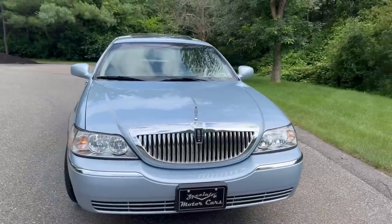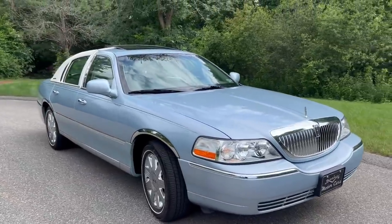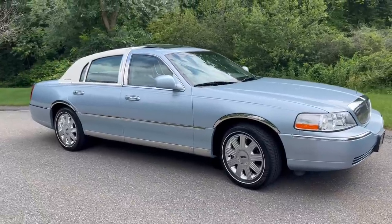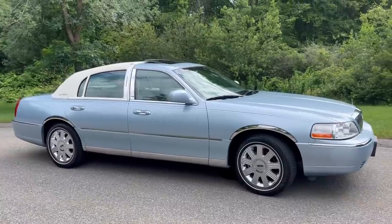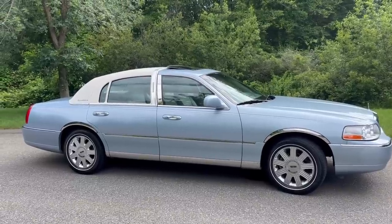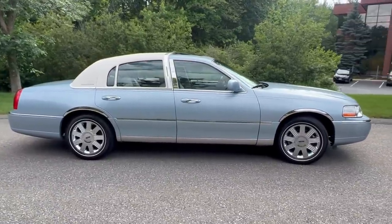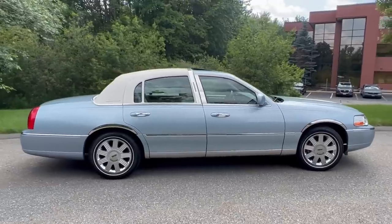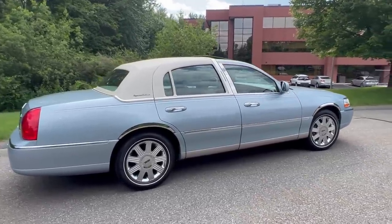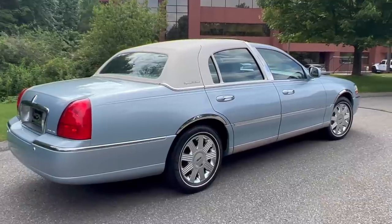This car really just checks the boxes for me. You know me — I like the gingerbread, I like the extras, the chrome trim, the tops. This color combination with a white half top just really knocks it out of the park. When I bought this car, it kind of looked like this — you could tell somebody tried to dress it up when it was new. It came in baby blue with the white half top, but that was it. It did not have these chrome wheels, white walls, chrome rocker panels, pillar trim, pinstripe, or even the wheel arches.